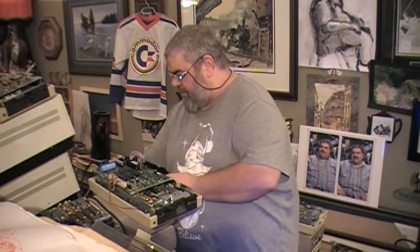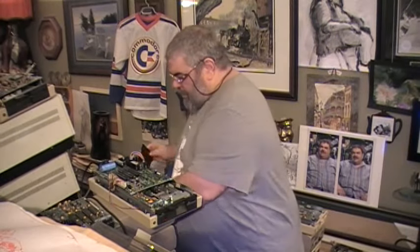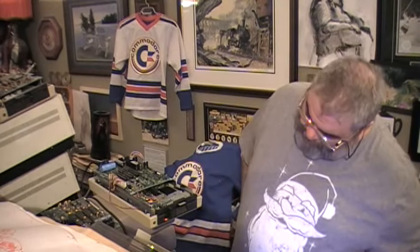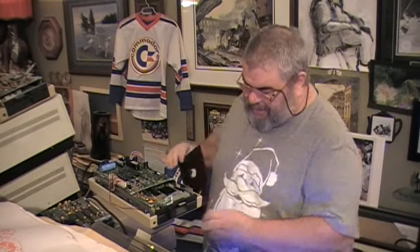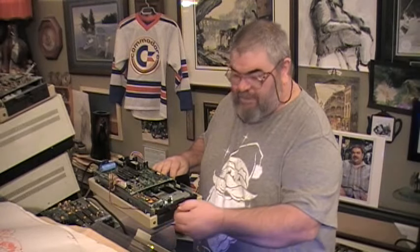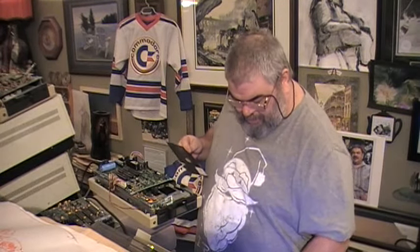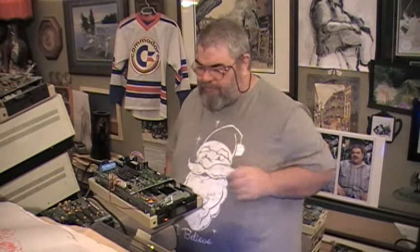Alright, so we'll take this out. We'll put in our scratch disc. Oh. Wait just a second. The drive is flashing. Oh, I see why. I went to run the performance test, and I made a mistake. I hit the wrong key instead of the right one. So now, we are happy. And now, we will run. And the performance test will do its thing.